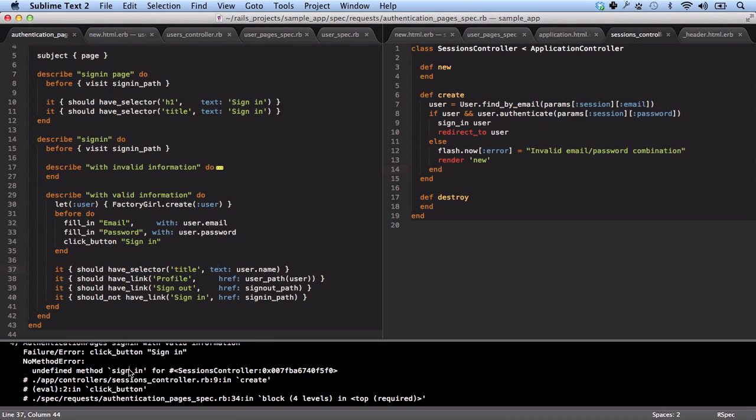And you can see the error here now. It says undefined method sign_in, because in fact we don't have a way to sign in right now, which suggests that that's what we should work on next. At this point, our main task is to write a working sign-in method. And the way we're going to do this is we're going to put it in a module and then include that module in the rest of our application. So we're going to put it in the sessions helper. Just open it up here.